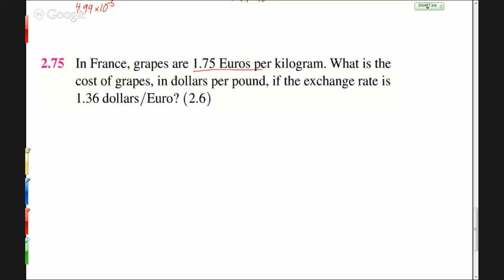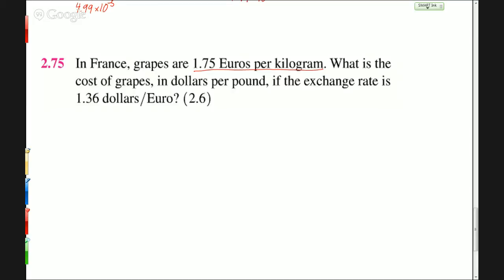So 1.75 euros per kilogram. We have to understand first how to write that as a fraction. So what does a fraction look like that represents 1.75 euros per kilogram? How would you write that? What does it mean when something says per something? Division over. So you put whatever the thing is on top and then per whatever on the bottom. And in this case, when no other number is given, if it says per kilogram, what that really means is per 1 kilogram, or per each kilogram.